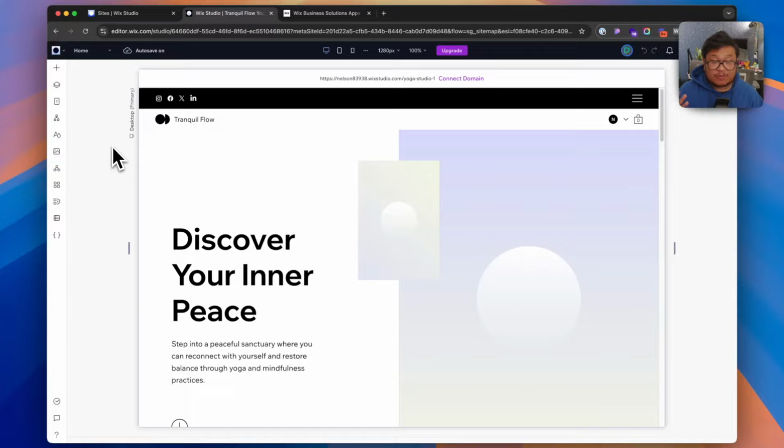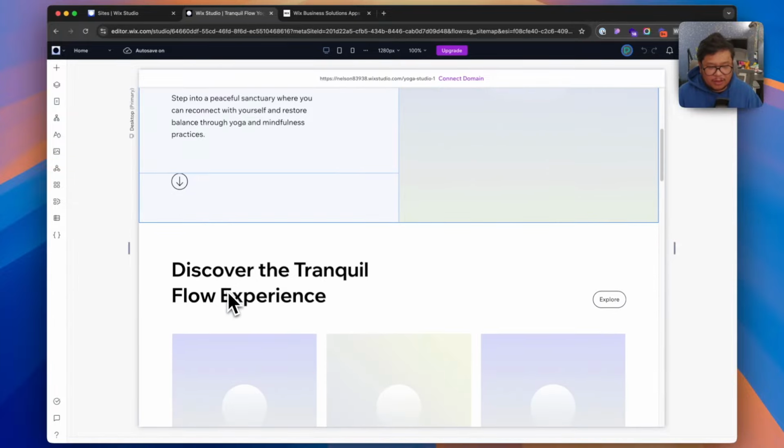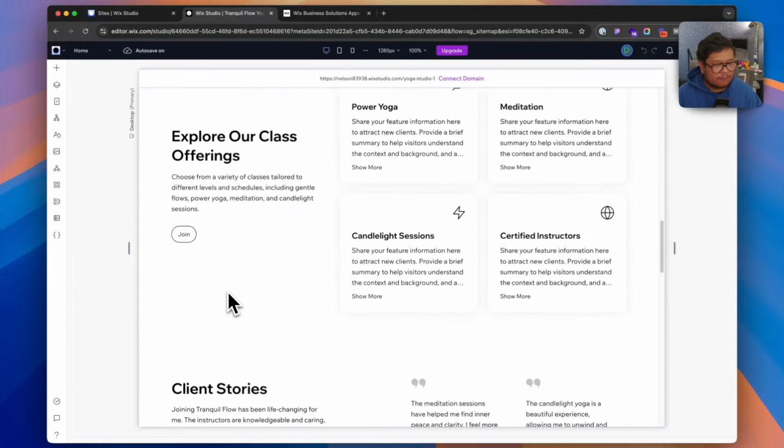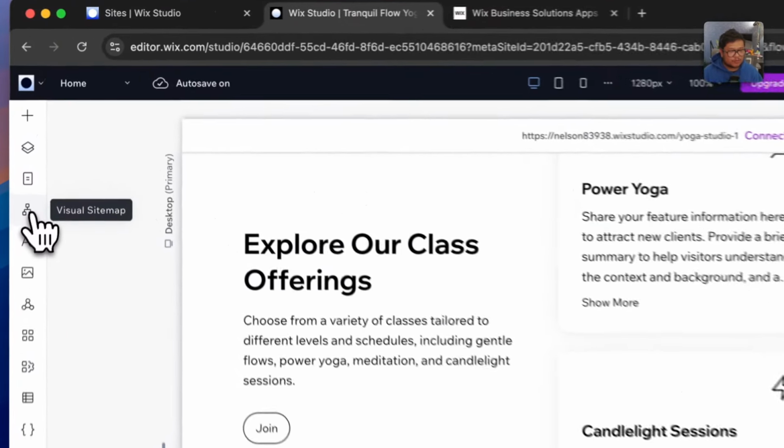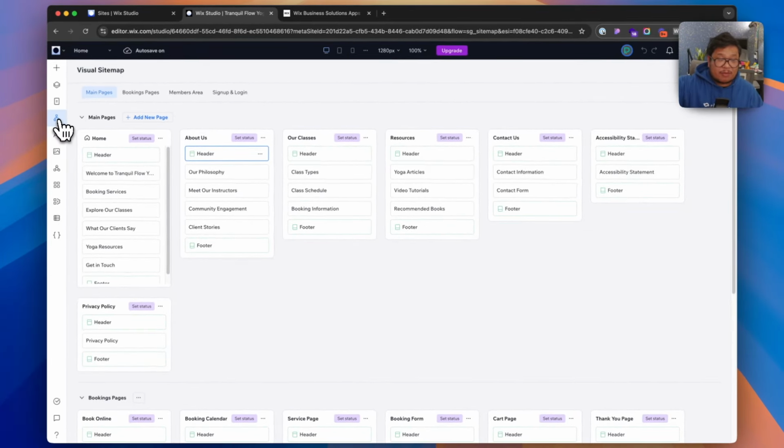All right, so now it's done, and as you can see, it's created the suggested wireframes, it added in some placeholder copy, but let's focus on the new thing, the visual sitemap. Here you can see a sitemap of all the suggested pages, but also the suggested sections within each page. And we can play around with these however we want.